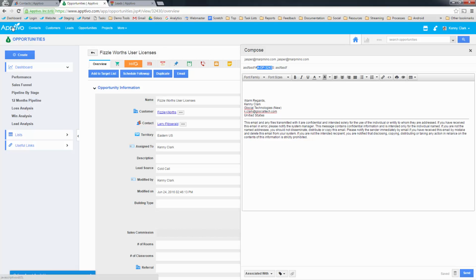And just in case you ever forget, there is an area for you to go and manually link emails back to a CRM record. Basically, that would file it according to the deal if it has the ID number, plus it would always go back to the customer and contact automatically. So you'd see it in all three locations.